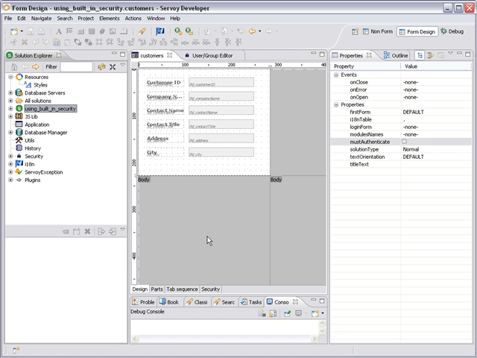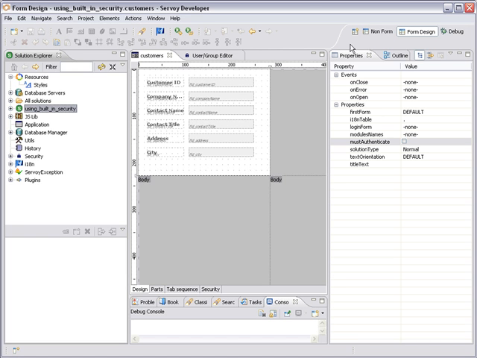All right, I've created a very basic form here that's got some fields and some labels on it. I've given all of the objects names. This is going to be important when we're talking about setting up viewable and accessible options. You have to have a name property filled out for each of the objects that you want to be able to control.